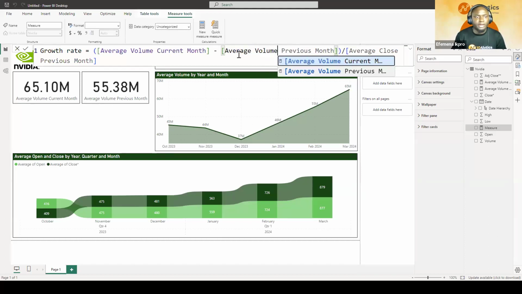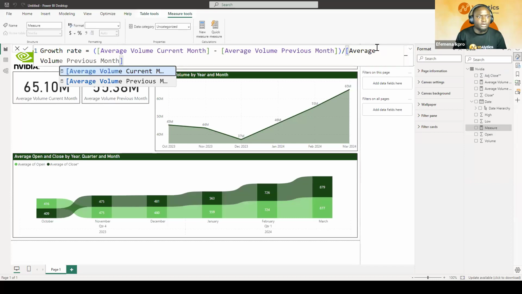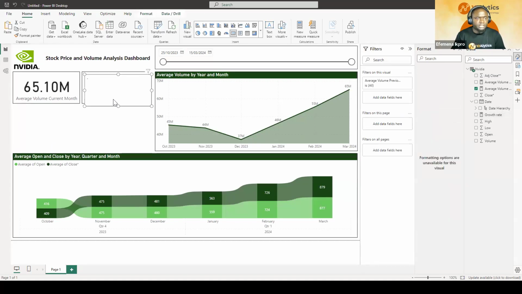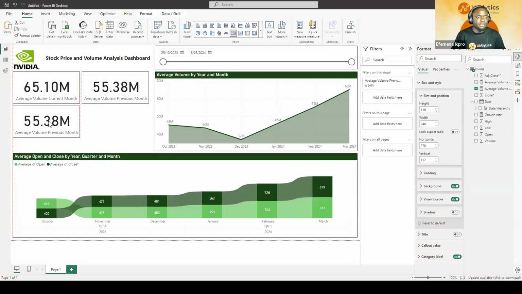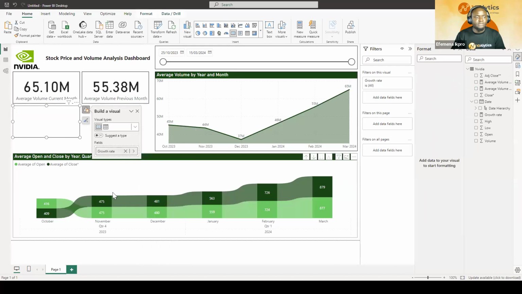And last but not least, it's also volume. Okay. All right. So let's take a look at it. I'm going to copy this, paste it, move it down here, take out what is in there at the moment and change it to growth rate.